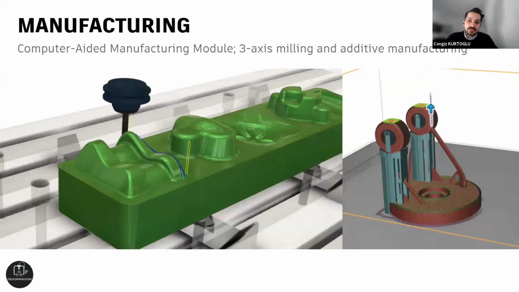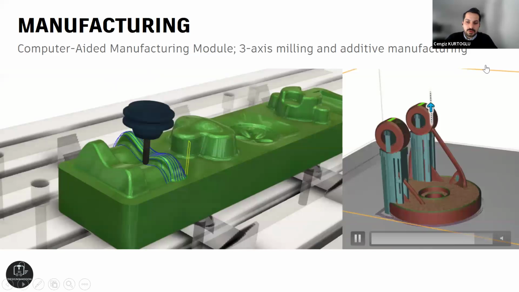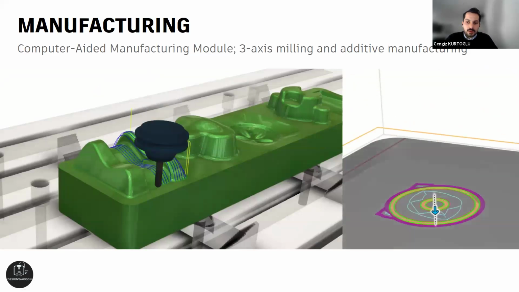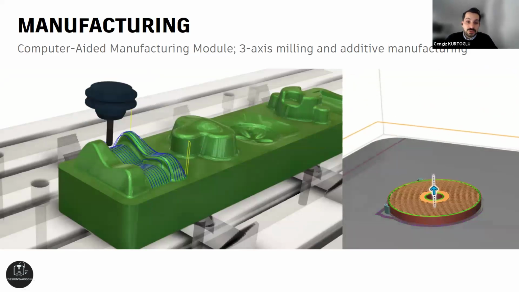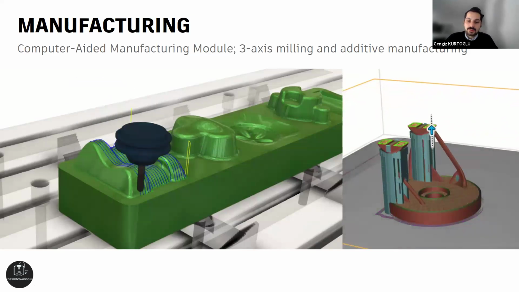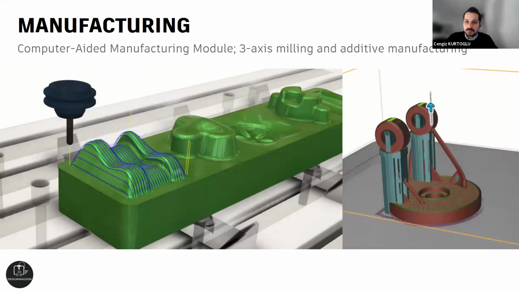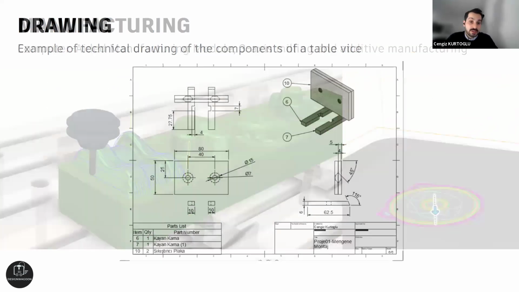You can create your parts, assign the types of manufacturing tool, and then create your G-code to send to your manufacturing machine.